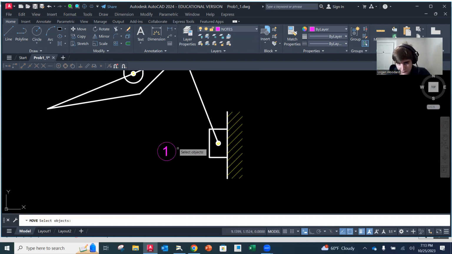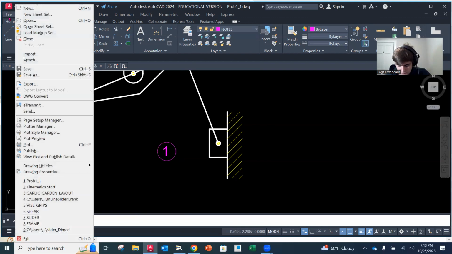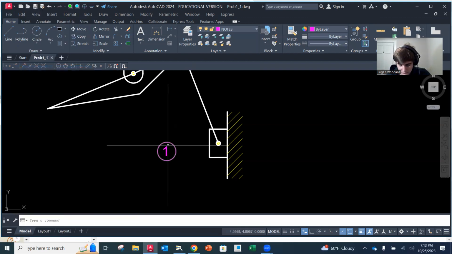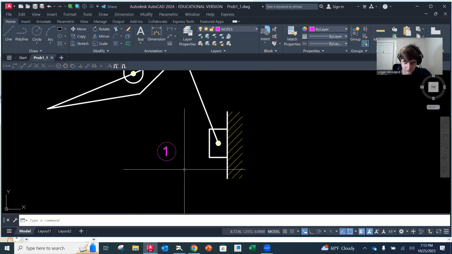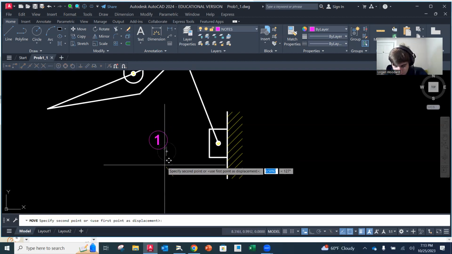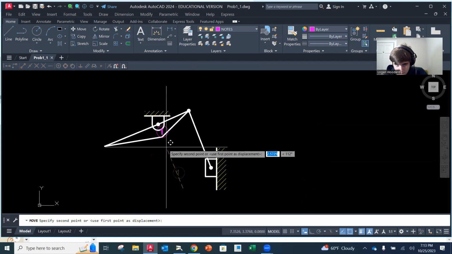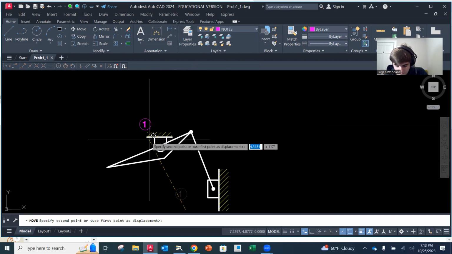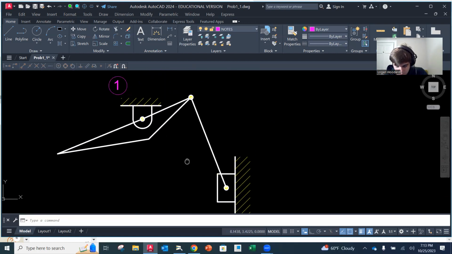Oh, no. Why did that do that? Okay, I better save. I don't know why I went blank all of a sudden. So I want to move. Okay. And I'm going to move it by my frame. Oopsie, let me go out by my frame, like right about there. Okay.